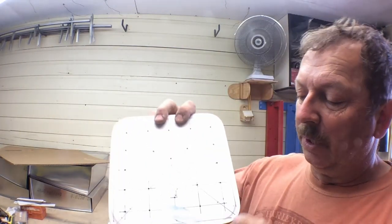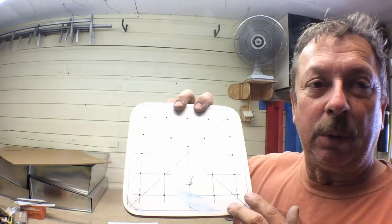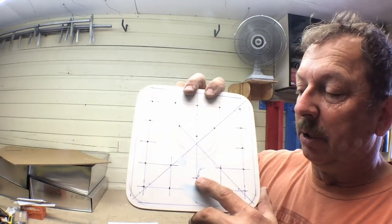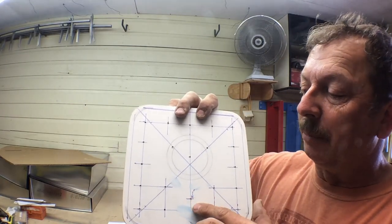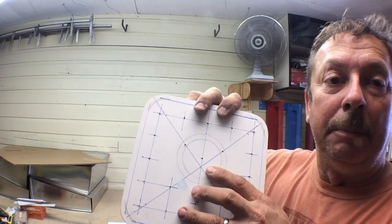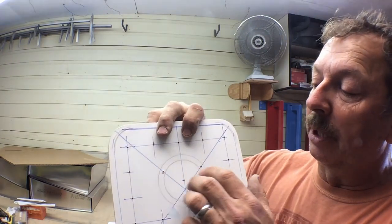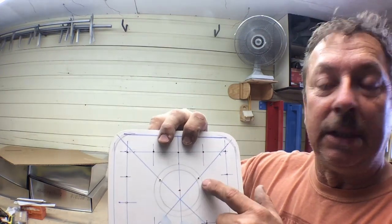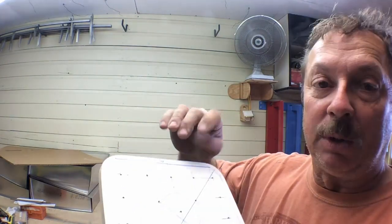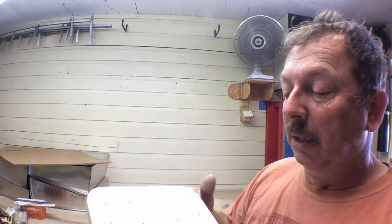Here are our index holes. We drilled in all of these points around here. We'll get drilled 3/4 inch on the bottom section. This one will be drilled 1 inch on the bottom section, and that will hold the adapter. This will be an index hole for the boss that comes out on the back, so we won't drill that any bigger at this time. And both of these are the same way. They'll index this ring on here, so we won't drill them out any bigger. And I marked them on the back, no drill. As soon as I separate these, I'll go ahead and mark them no drill so that we don't make any mistakes and do it by accident.